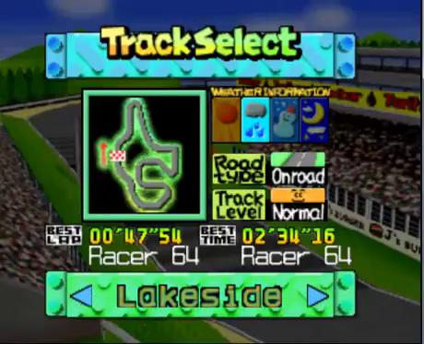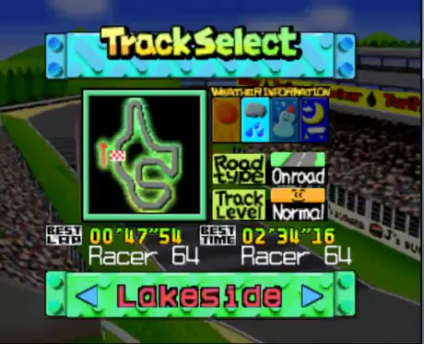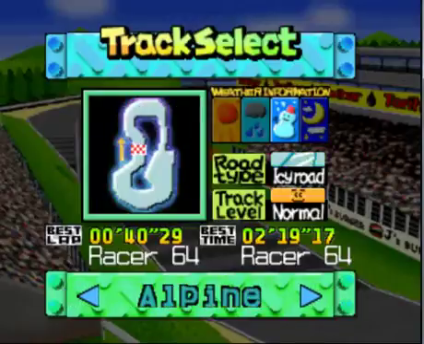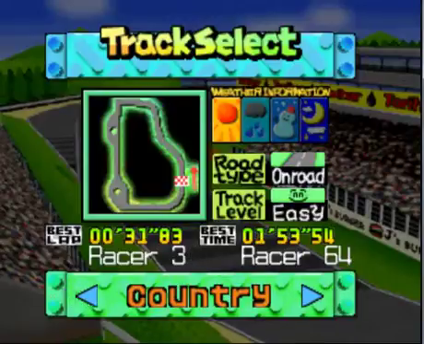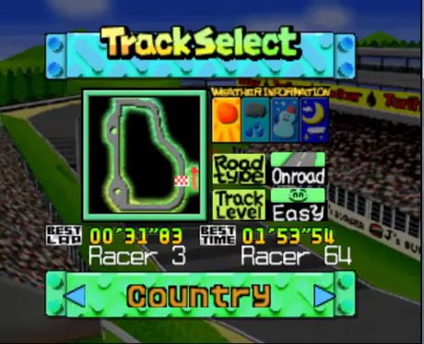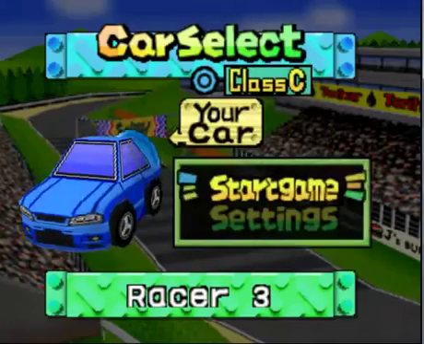Okay, I didn't really show off all the tracks. There's Lakeside, Country, Harbor, Mountain, Ruins, Volcano, Alpine, Caves, and Ice. Ice is probably the most difficult, and Country is probably the easiest, but who knows.